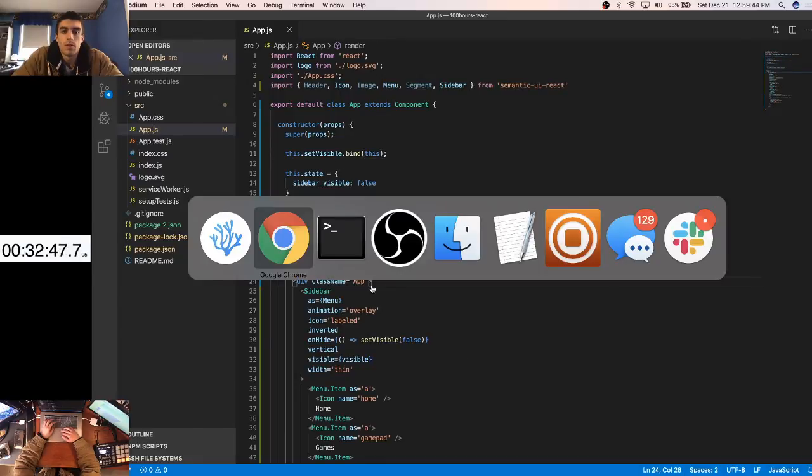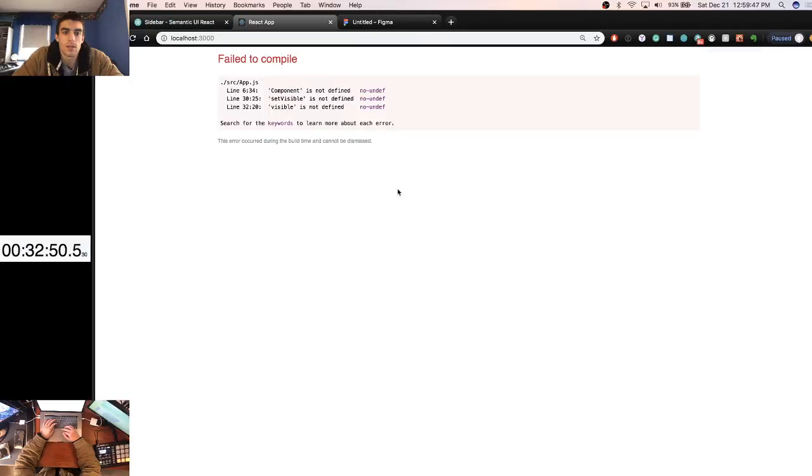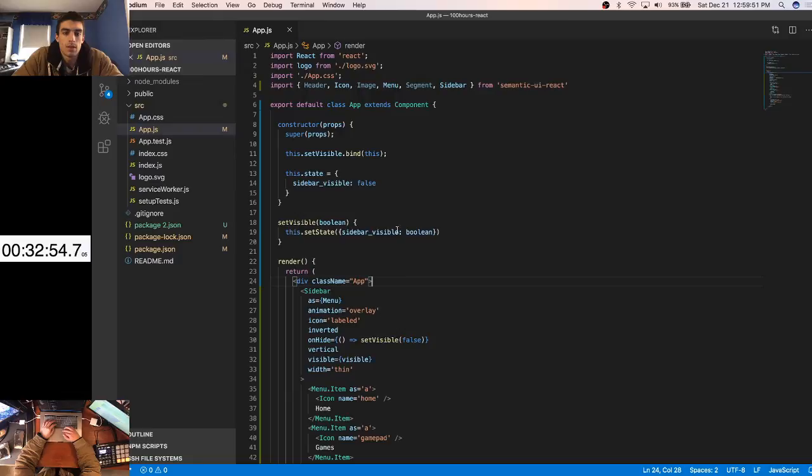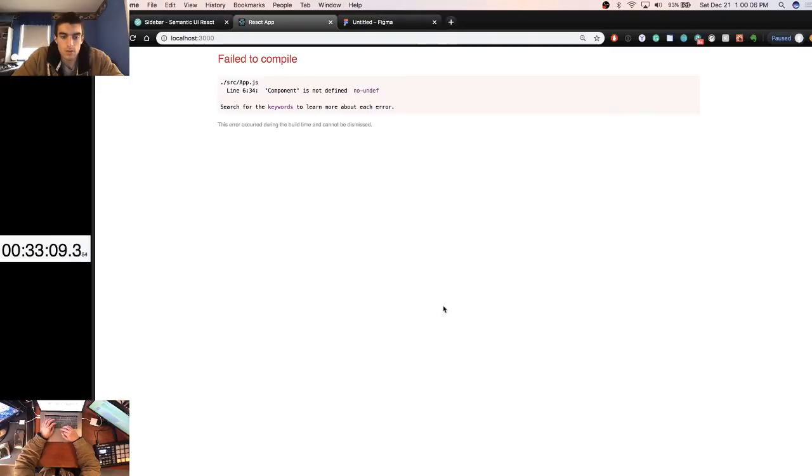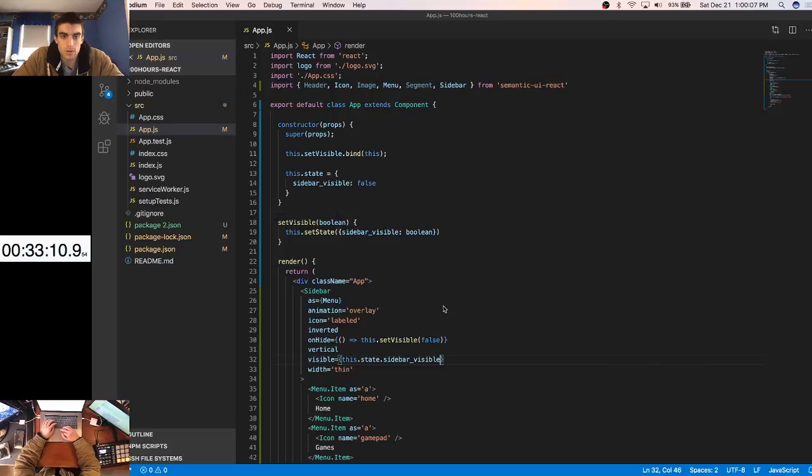To do that, we shouldn't see a sidebar yet. So visible is not found, visible isn't defined. Component is not defined, it's okay.